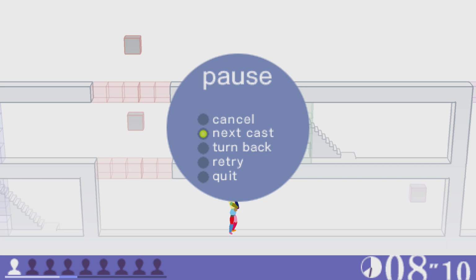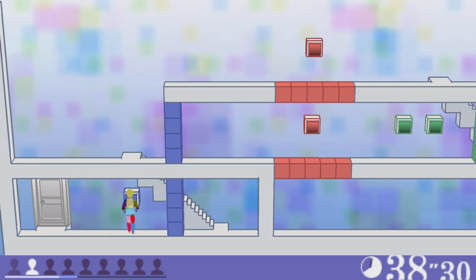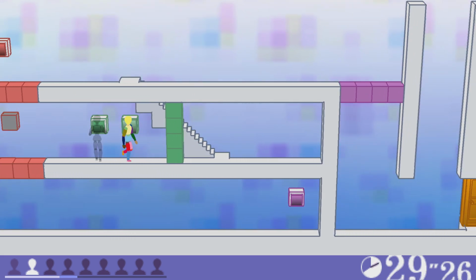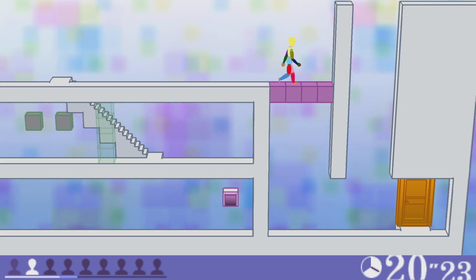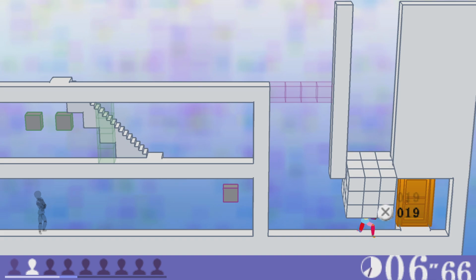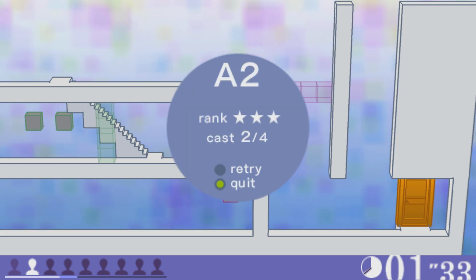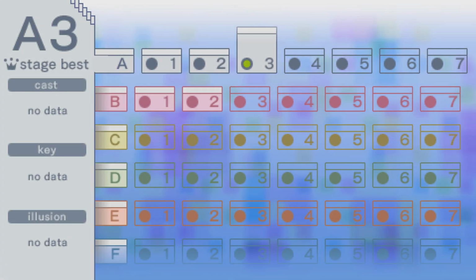At any time, you can pause the game and then go to your next cast, which is great if you've got 8 seconds to spare and you don't want to wait 8 seconds just to go to the next one. So let's go ahead and do what we did before. Do it nice and quickly. Wait for our buddy to press the button. Then we can just fall here and go straight to the door. Oh, what's this? We gotta press the button really quickly. I could do it really quickly, myself. And I just did. But some of you might not be able to type as fast. Let's go ahead and go to the next one.